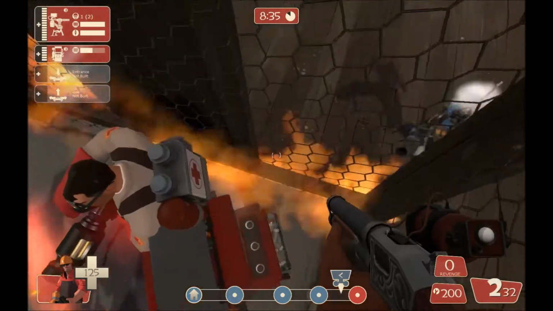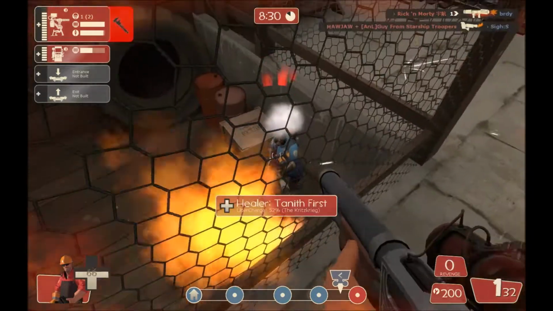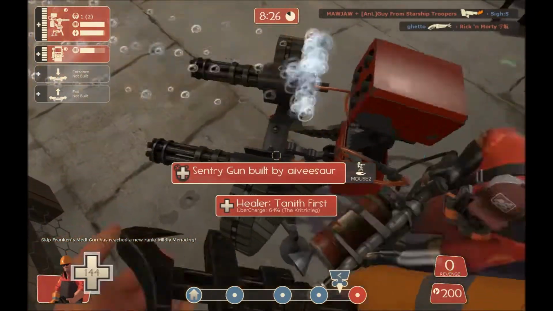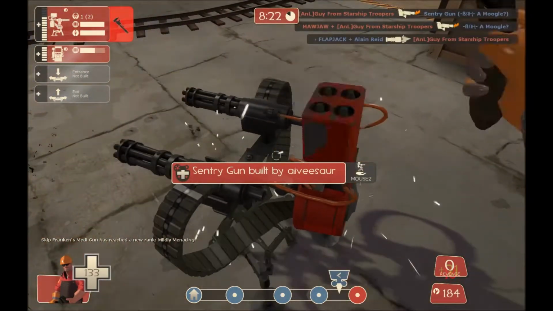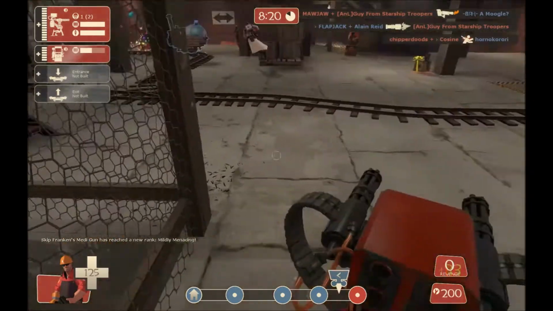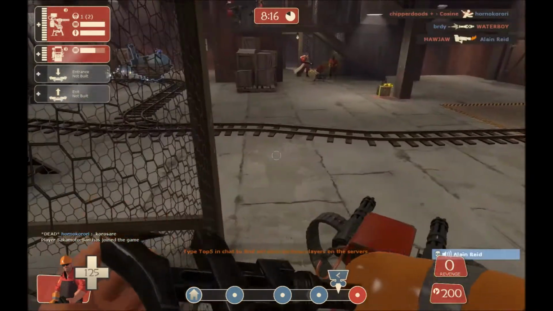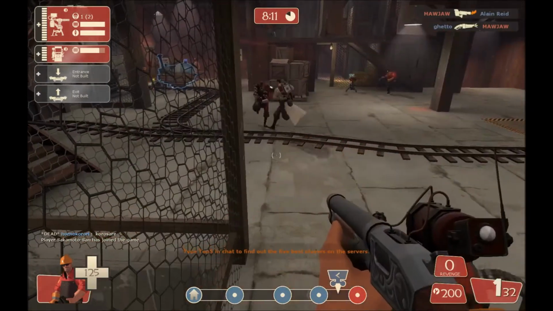And now you're gonna see this pyro. I have built in this exact same spot on Barn Blitz many a time, but that was the first time a pyro has ever tried to burn me to death through that fence while I am being healed constantly by a dispenser. So, yeah, I don't know what he was thinking, but it was a good effort.